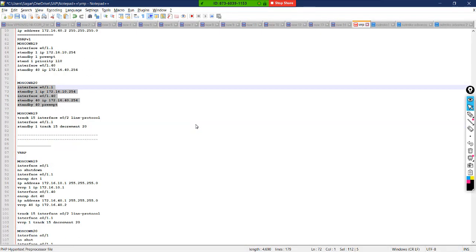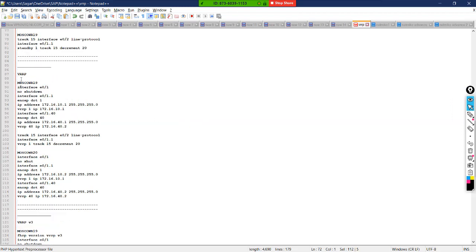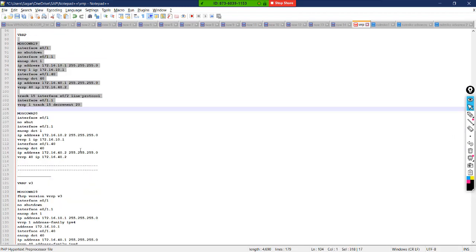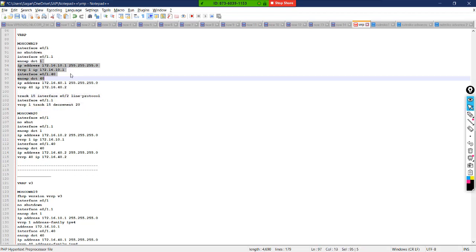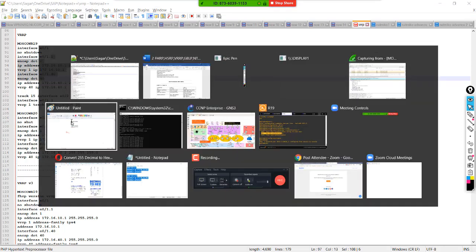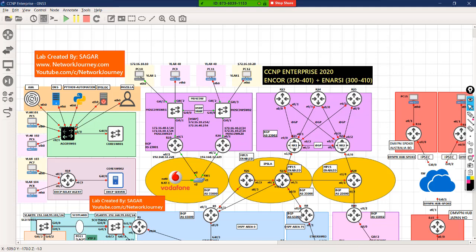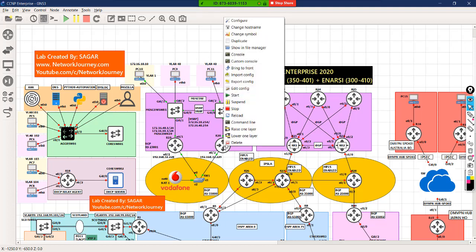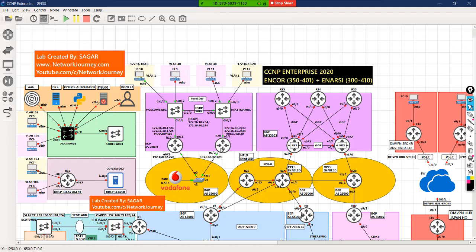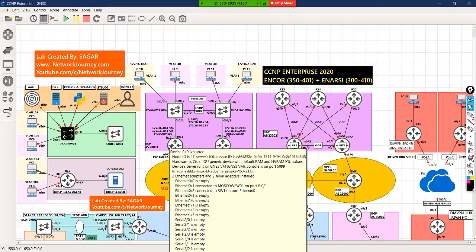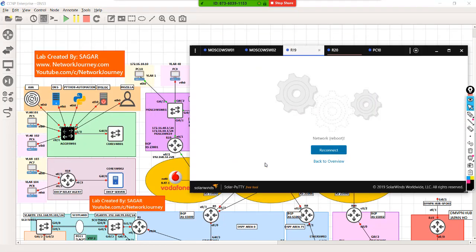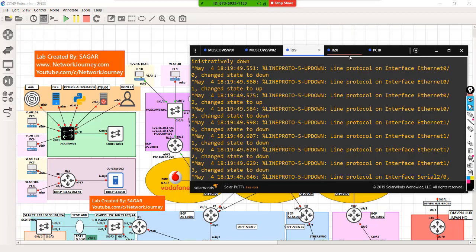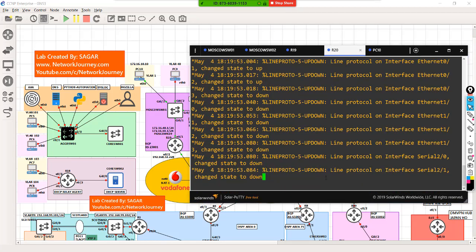So I have the configurations with me. Let's see if this is a real IP. Okay, in this case, it's a real IP. So let's do it for the real interface IP. I'll just reload these two devices so that my HSRP configuration gets flushed. I don't have to manually enter the no commands. By default, a reboot will flush out the HSRP configuration, and I should be good with the new configuration.